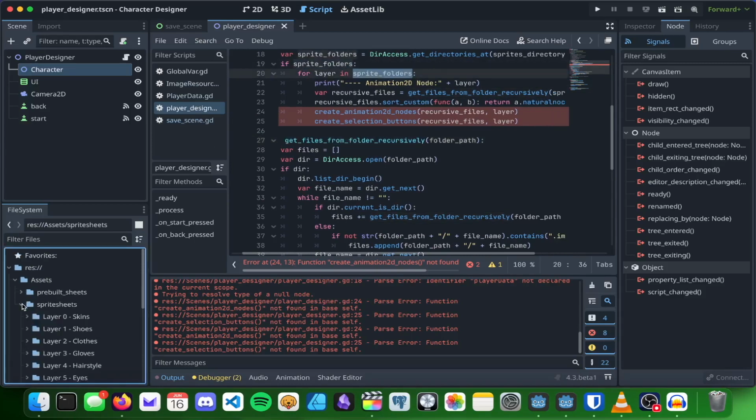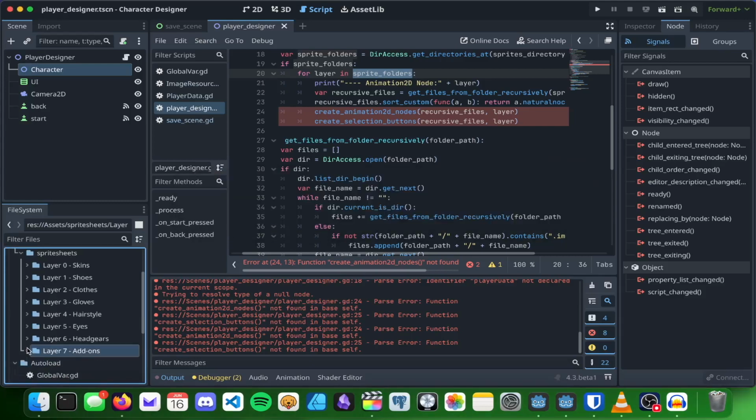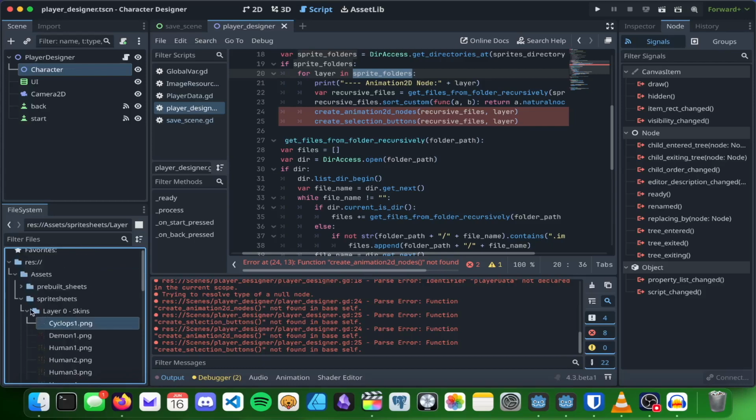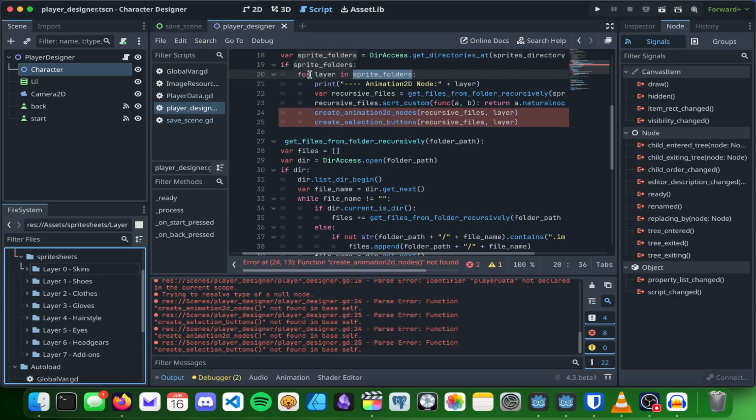So if we look at the folders here, we've got all these. I'm going to get rid of this tools folder because I know that's not necessary. But essentially these are all the individual layers. Looking at the skins, it's got humans and skeletons, the different types of skins, and there's different shoes and stuff. But some of the folders will have new folders in them, so we have to say, oh, this is a folder when we were looking for an image. Let's go down here and find all the new ones, and we keep doing that until the very end.